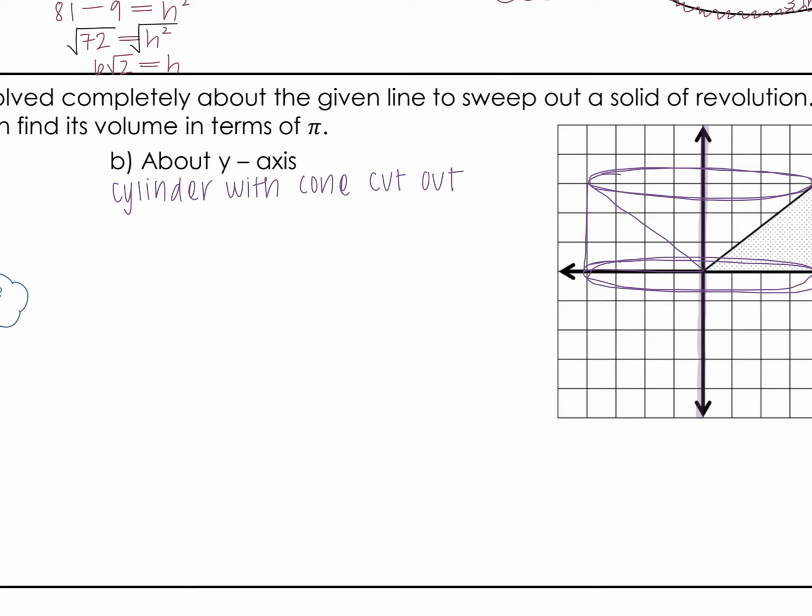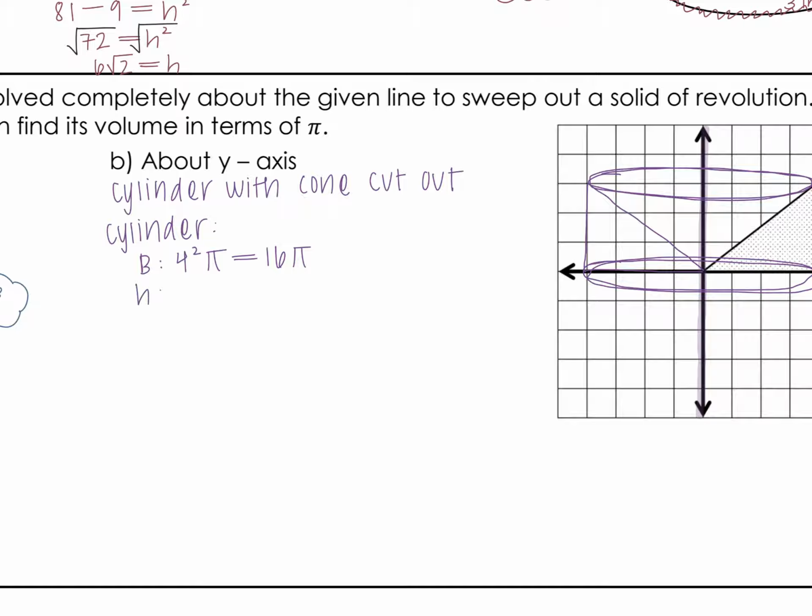All right, so we're going to find its volume by doing exactly what we have here. We're going to start with our cylinder, we're going to find our cone, and then we're going to cut it out by subtracting it. So starting with my cylinder, we're going to have our capital B, area of the base. For that, we need to know our radius. So I'm going to start at the line I'm reflecting over, and I'm going to go 1, 2, 3, 4 out to an edge to get my radius is 4 squared pi, which will give me 16 pi.